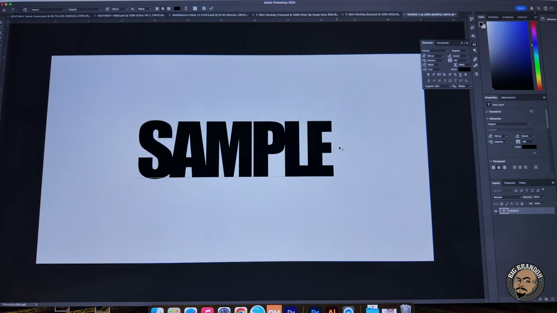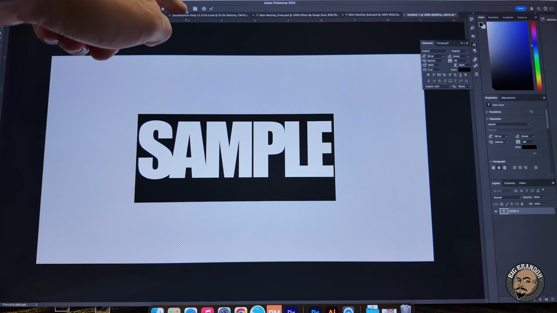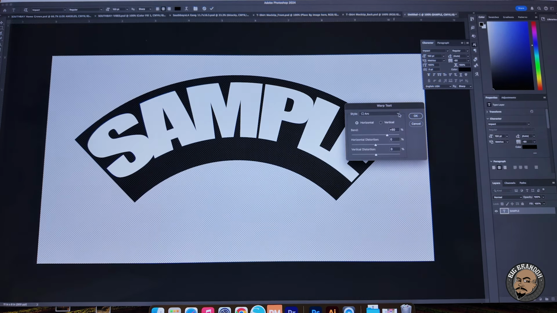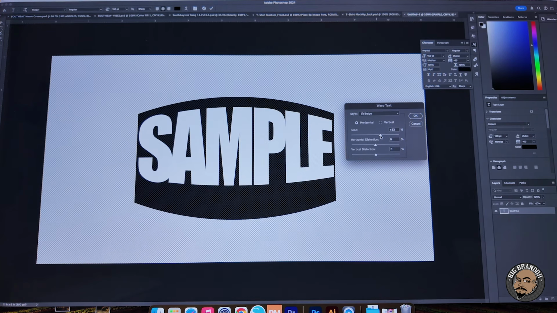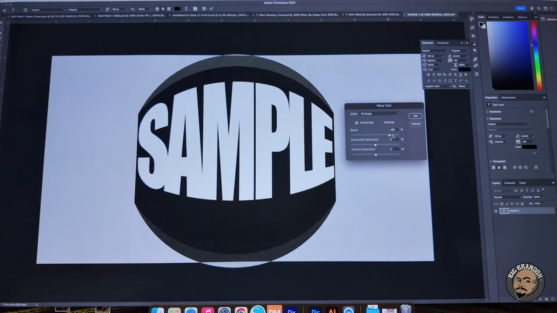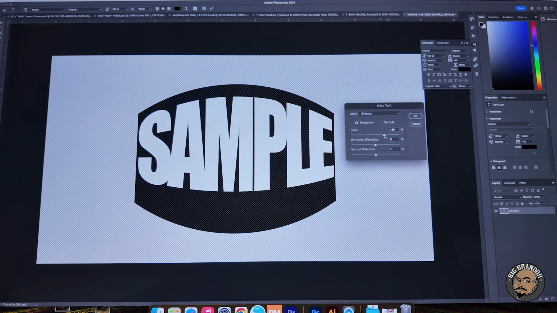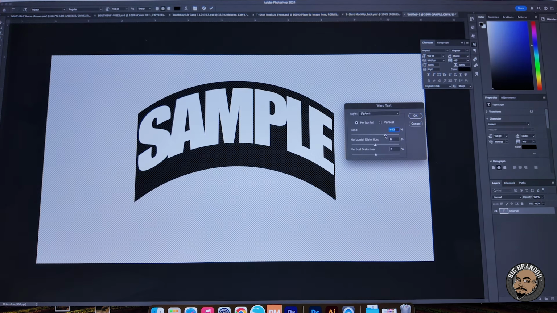But something like this is simple, where you could just do this, and then you could come up here to this little T with the little arch, and give it a little bend, so you could warp text. You could do a big arc like that. You could make it balloon out and bulge it out. And then say if this is too much, then you scale it down and you're like, all right, maybe I want it to look like that, or I want more where it looks like it's wrapped around something. This is simple stuff that you can do to manipulate text here in Photoshop.